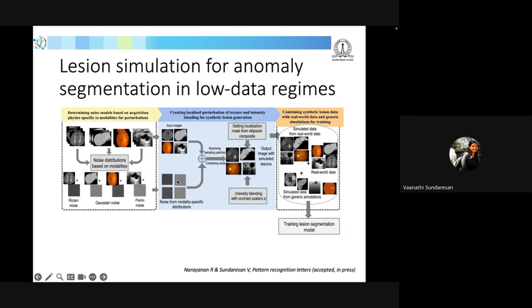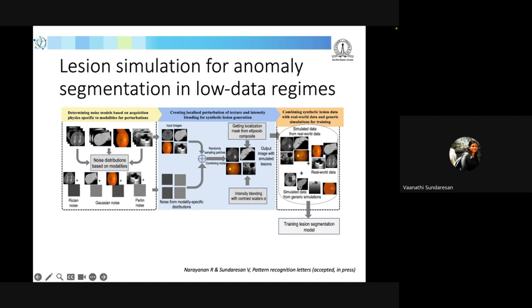The next step is we have to put the noise somewhere on the image. So we take the shape priors. We use ellipsoid models, and we determine the boundary of lesions. The shape of the lesions is determined by the ellipsoids, and then we put the noise on top of the image, and we use different contrast scalars as well. These contrast scalars determine whether the simulated lesions will be high intensity or low intensity, and also how much the contrast should be. Some examples I'll show in the next slide.